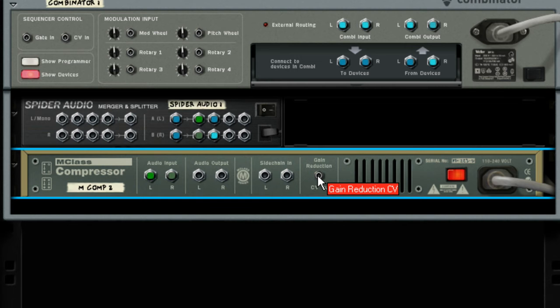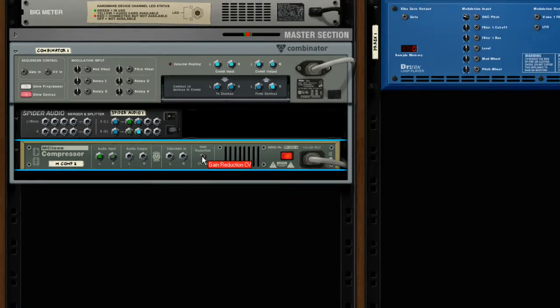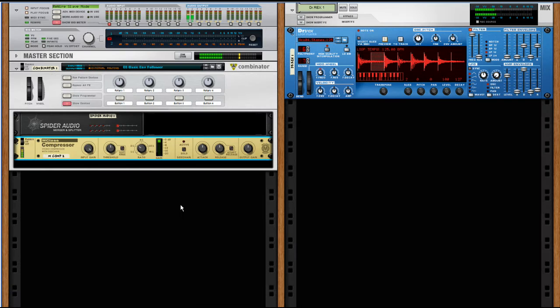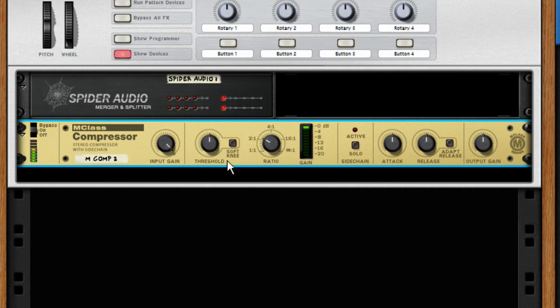You can use this basically as you would have used the Scream 4 Auto CV out. The plus is that it's just more configurable. So we can connect that up to, say, the oscillator pitch on the Dr. Rex. And we can control the amount of modulation with the Threshold knob here.